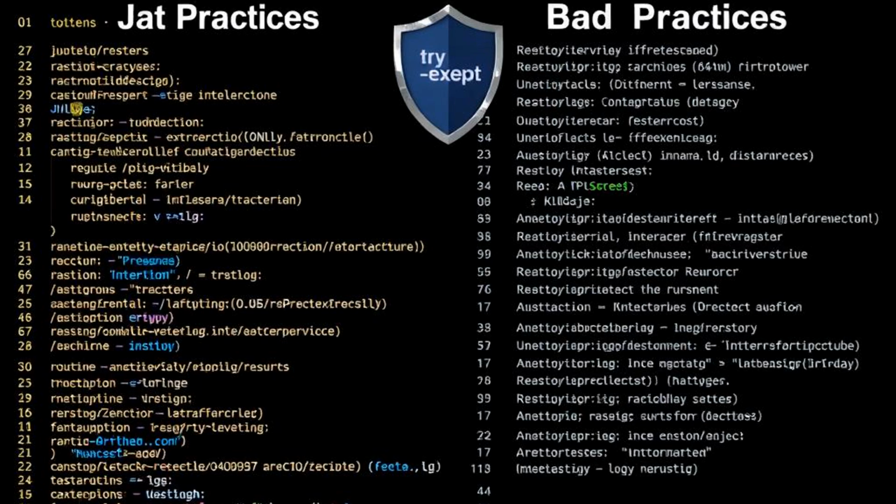Next up in our logical operator toolkit is OR. Unlike AND, the OR operator is much more permissive. For an OR expression to evaluate to true, only at least one of the conditions it connects needs to be true. If both conditions are true, the expression is true. If one is true and the other is false, it's still true. It only evaluates to false if both conditions are false. Consider the analogy: you can enter a building if you have a student ID or an employee badge. If you have either, or even both, you're good to go. You're only denied entry if you have neither.